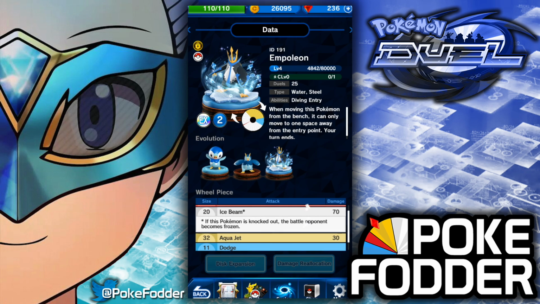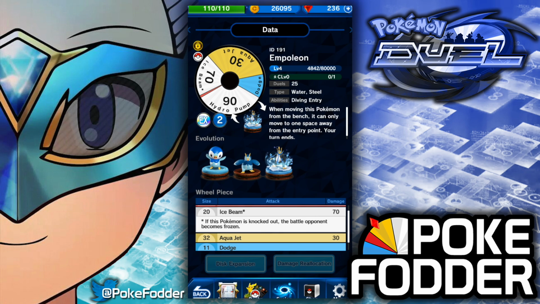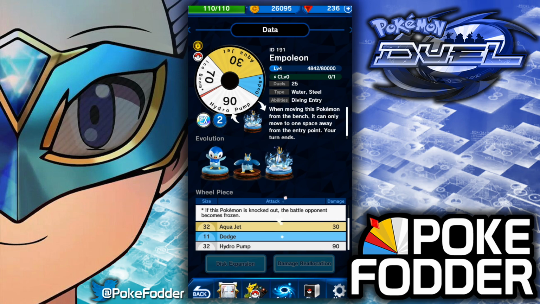So he's got Ice Beam 70, which is a 20 slice of his wheel. I'm sorry, I froze there for a second. He's got a 32 gold, okay, and then a 32 base Hydro Pump. And he has an 8 base dodge.